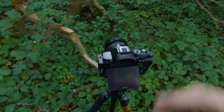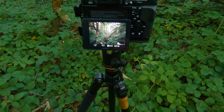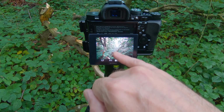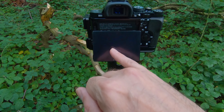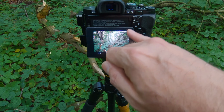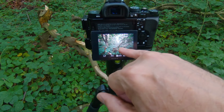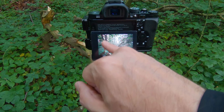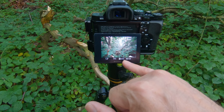So compositionally, it's quite a different perspective on here. We have this tree, the straight tree. We have the curvature at the base of the big guy over there, the broken face of him. And then we have this line leading up to this fallen twiggy limb here, supported by this other limb. So there's a tie through the frame. It sort of fits this curvature, in my eye anyway.